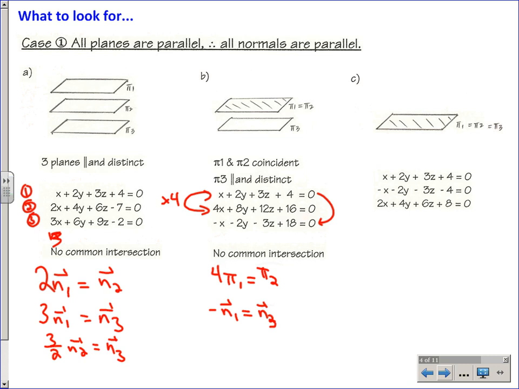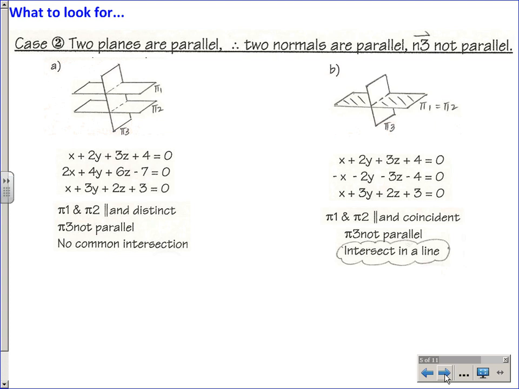And then final example there, part C, everything's just a multiple of each other. So you have all three planes exactly the same, okay? As I say, we're gonna look for that first. So when we're doing our examples in a second, we're gonna take a look at those equations right away. Here, if you have two planes that are parallel or not. So how would you know that? Well, you can see that these two guys are parallel, right? They're not the same plane because of the +4 and -7 again.